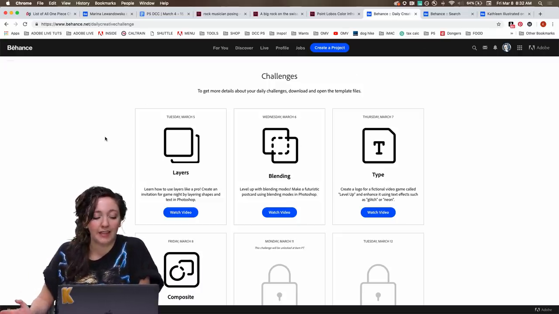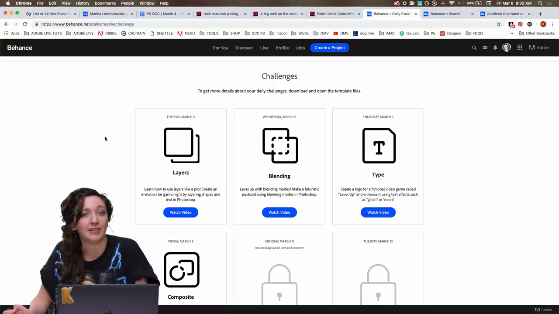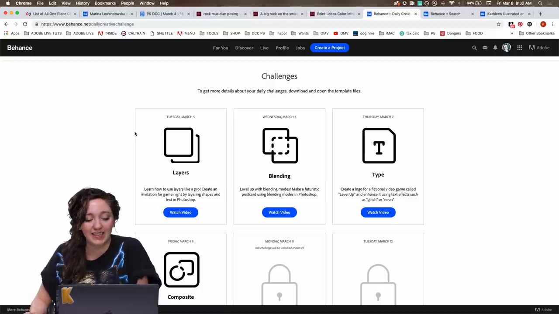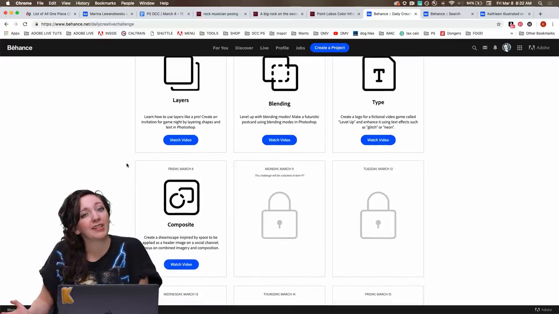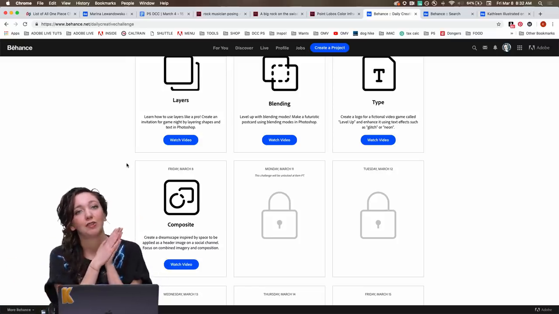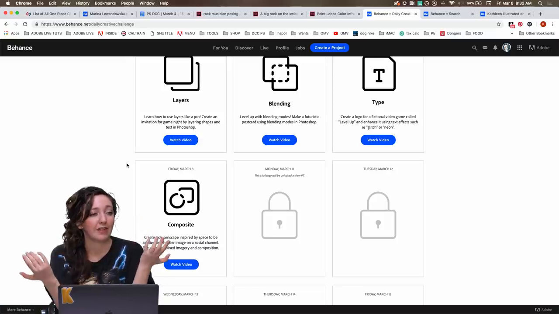For you out there who have never heard of a composite or a digital collage, I'll go over the basics really easily, but they're found very often in like movie posters, a lot of video game stuff. A lot of images are composited together to create a new world out of found imagery.